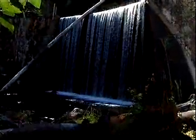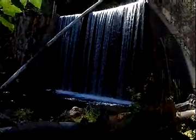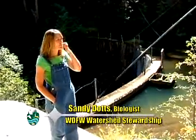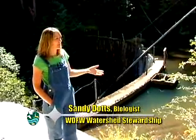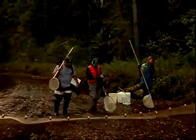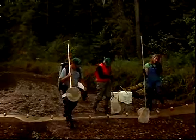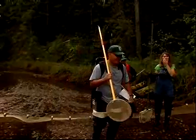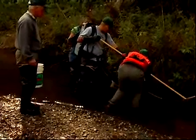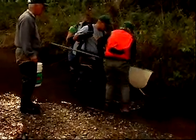Before removing an old dam from a stream to improve fish passage, you need to first remove the fish. That's what our biologists did in Ponderay County as we prepare to remove Cedar Creek Dam. In preparation for removing the dam, permit requirements say we need to remove all the fish from the area above the dam where we'll be working. We have taken out mostly brook trout, rainbow trout, a few cutthroat trout, and lots of slimy sculpin. We're doing three passes with our electro-shockers with three different crews of three people, and will probably take out about a thousand fish from this section of stream.